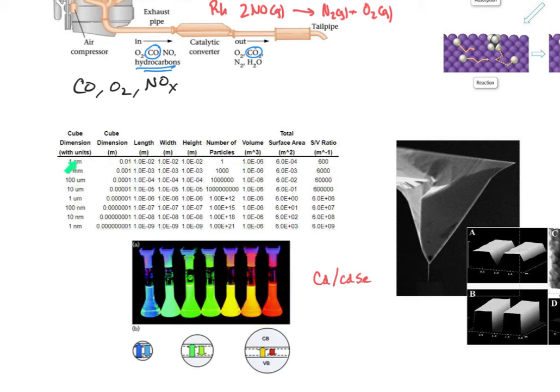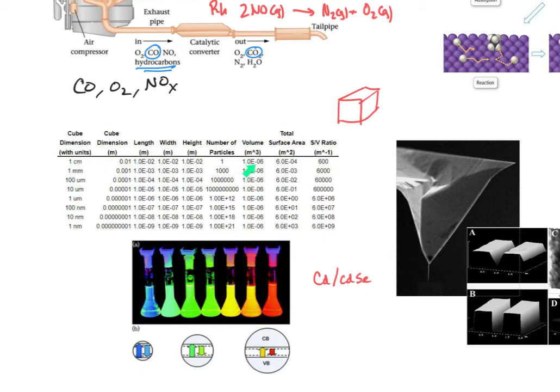In a 1 centimeter cubed cubic structure, the volume would be 1 times 10 to the minus 6. The surface area, you'd figure out what the area of each face of the cube is. And in a cube, you have 6 faces, 1, 2, 3, 4, 5, 6. You have one on the top, one on the bottom. So you have 6 faces.